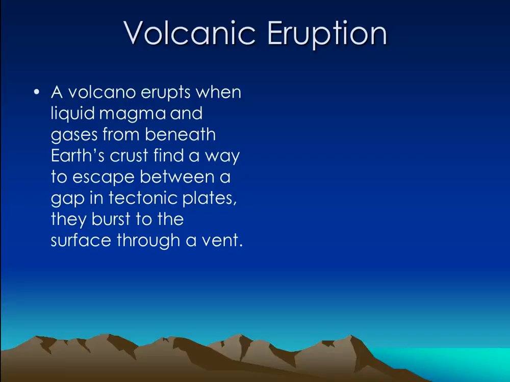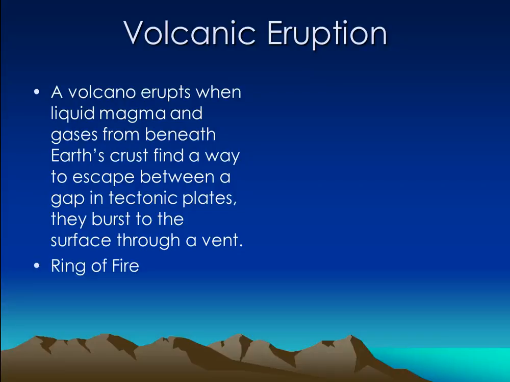So as we've talked about tectonic plates, remember how they line up against each other, and underneath them is that hot magma right at the top of the mantle. And occasionally there will be an opening on Earth's crust because of those tectonic plates. They have moved, and when that happens, magma comes up between that vent and volcanoes begin to occur.